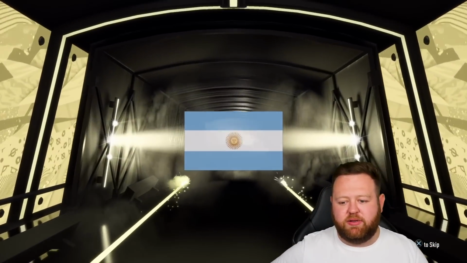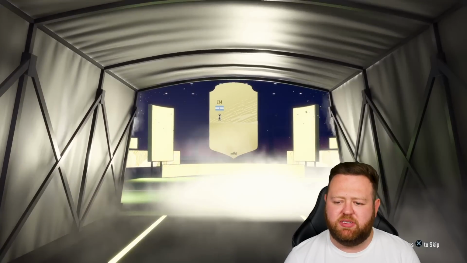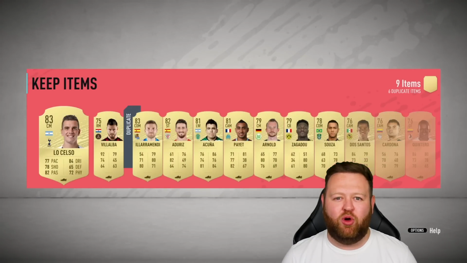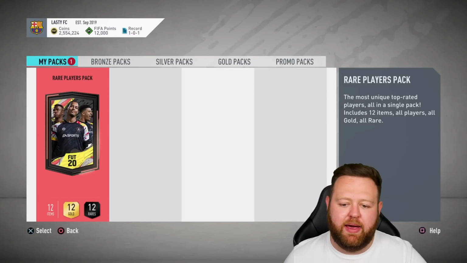We get boards here, so it's not walkouts. It's definitely not going to be Messi. This time it is going to be, what is that, Lo Celso? Yeah, it is. Who actually doesn't look too bad. This is a potential starter player. However, 83 rated in the Prem, maybe that price just stays a little bit higher than what you would expect for someone of those stats. We get Iriamendi, Aduriz, Payet, players like that in the pack as well.